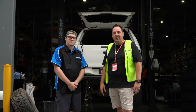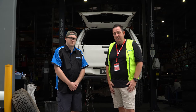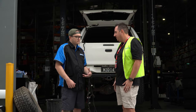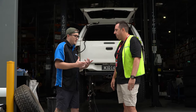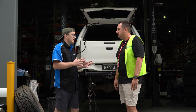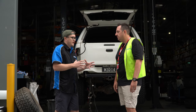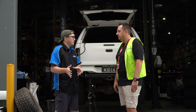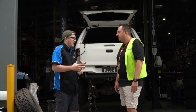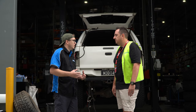They started to do the tear down and I got Mitch with me to be able to talk through some of those things that I'm not the specialist in. So Mitch, tell me, what is it that's actually going to be benefited by changing out? The coil conversion is really designed to gain comfort, gain a hell of a lot more articulation, but still give that same weight carrying characteristics as a leaf spring can give. Coil springs will always do exactly what a leaf spring can do every day of the week, but offer a lot more comfort, a lot more articulation to give the car an overall better ride, better handling characteristics to do exactly what you need it to do.